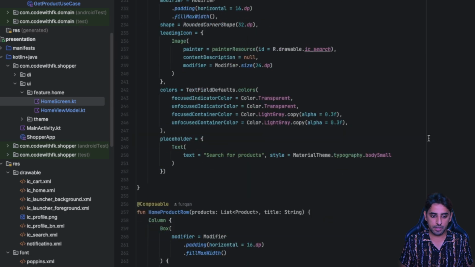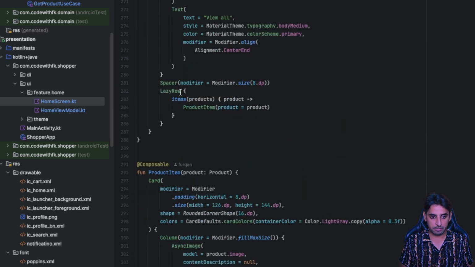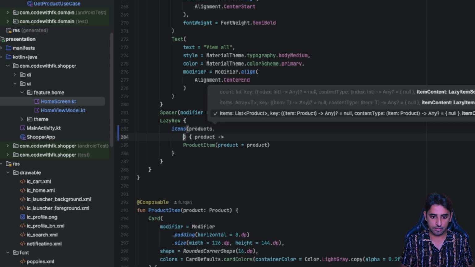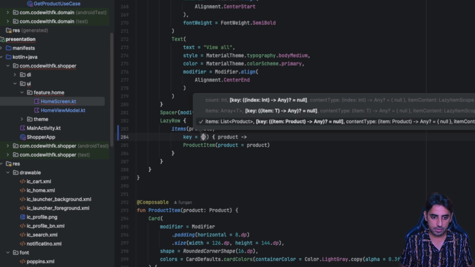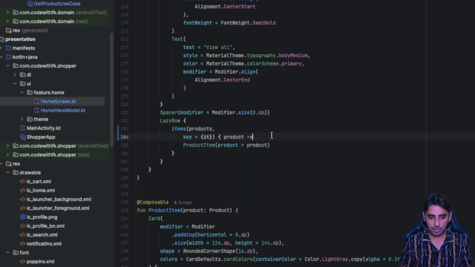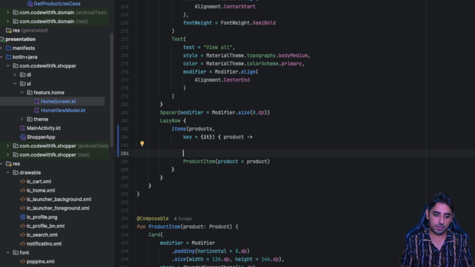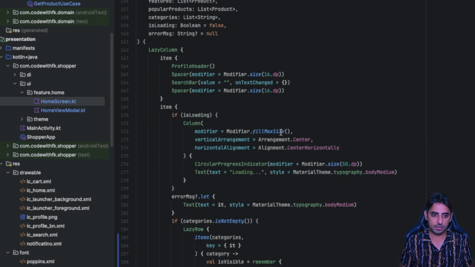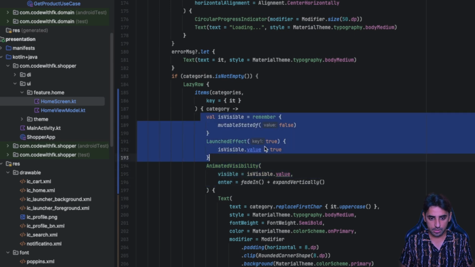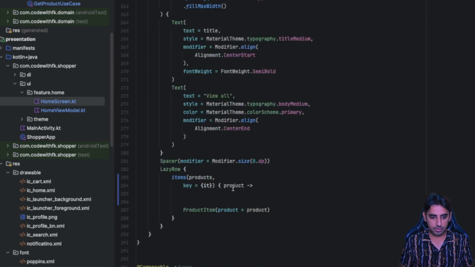Second thing is that we need to add the same structure for this as well. So again, for this as well, we'll go over here and add a key to this, like we did for the other one, and now the same structure that I had for this one, I'll just copy this because we already have implemented it.